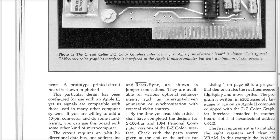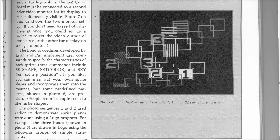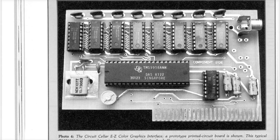He goes on and talks about test programs he wrote and how the chip works — I'll try that out if mine boots up and gives me anything on the screen. There's his Apple along with his composite monitor with sprites zooming around. I figured it'd be fun to try one of these and build one that goes on my Z80 retro board. The main risk I'm aware of is that I'm not yet familiar with the timing needs of this chip.